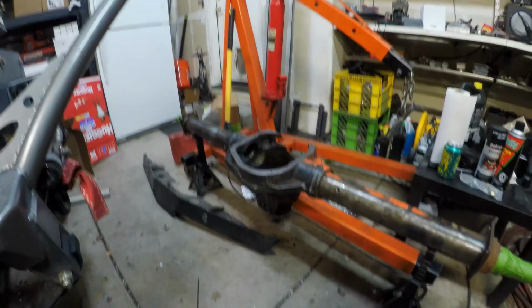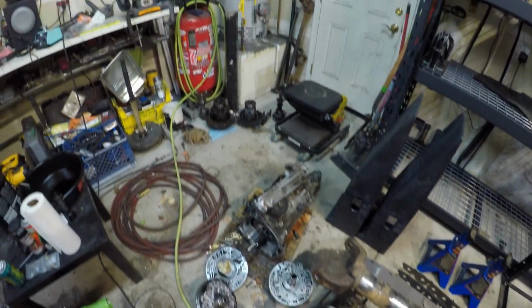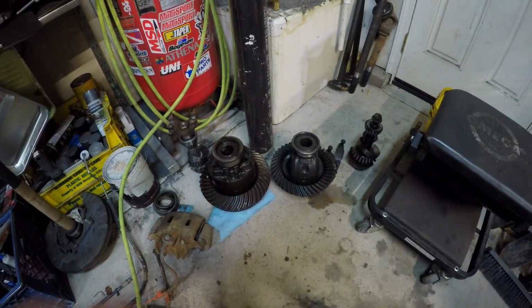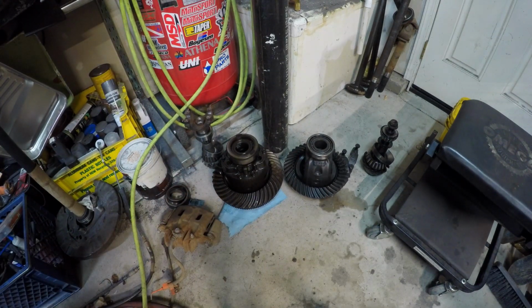Okay, now you can clearly see how the bottom is shaved off of this thing. It took us a long time to do. We had a 3-inch fly cutter, and we still had to spend almost 3 hours cutting this down. If I could get all these dirty trannies out of here, I'd have a lot more room to work. This is my original carrier out of that 10.5. So what we're going to have to do is pull the old ring gear off, put the new ring gear on, no big deal, and then slip that whole carrier back into the axle. And then I'm going to do the flap disc mow down as it spins kind of thing.